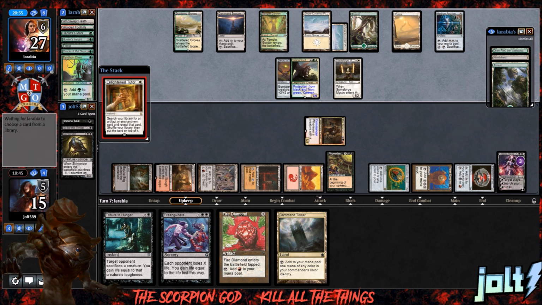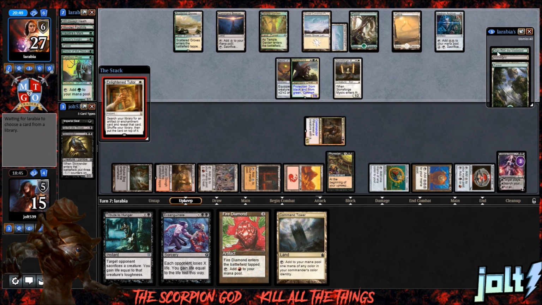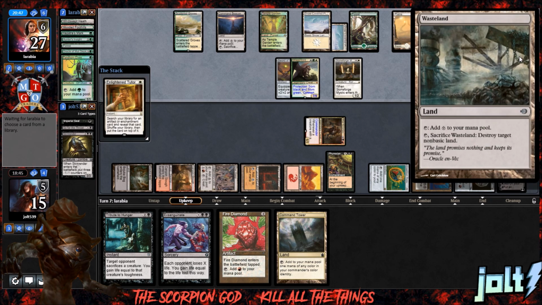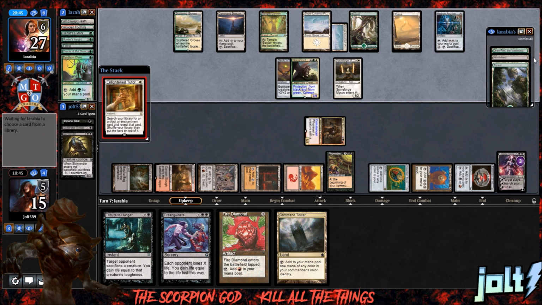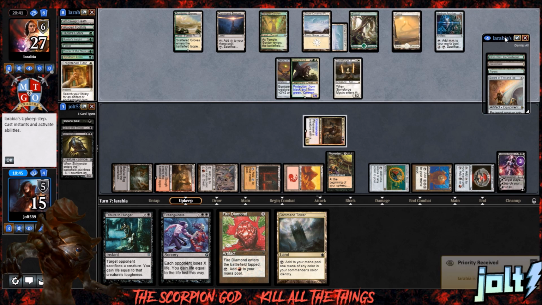And then they still have the Enlightened Tutor to go for too, which is going to be something we're going to have to watch out for. And that will be a reveal, so we're going to leave the reveal up. We know they do have Oran Reef in the hand, and we have not seen Wasteland out there. So we're going to cross off... we see it. Well, we haven't seen that for, so we know at least those are in the hand. And they go for a Sword of Fire and Ice.